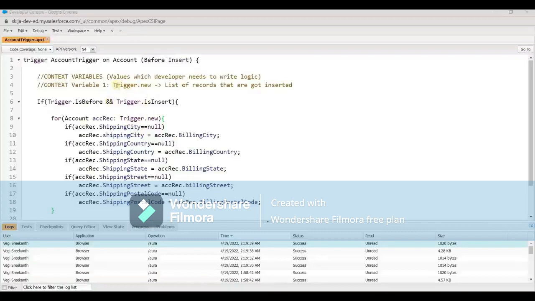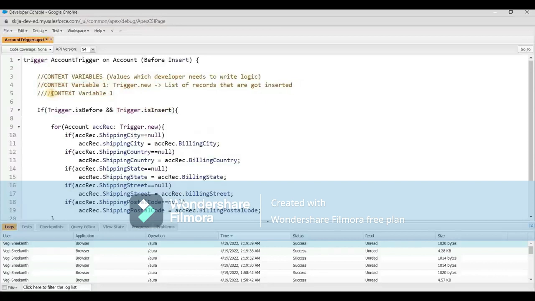In this scenario, we learned that Trigger.new is one of the context variables. We also used Trigger.isBefore and Trigger.isInsert, so these are another two context variables. So in total, in this scenario, we have learned about three context variables. Trigger.isBefore returns boolean, returns true if the trigger is running on the before event.